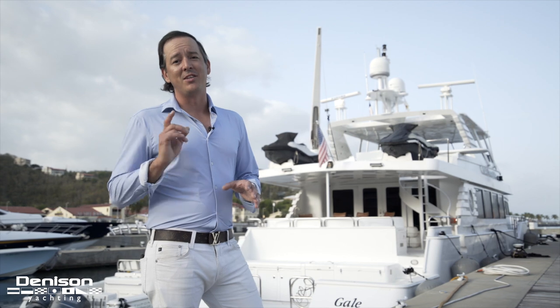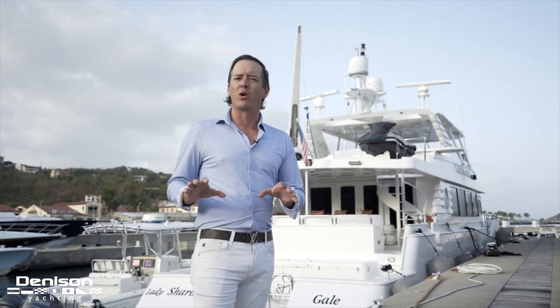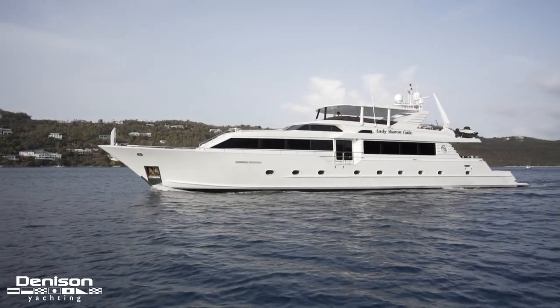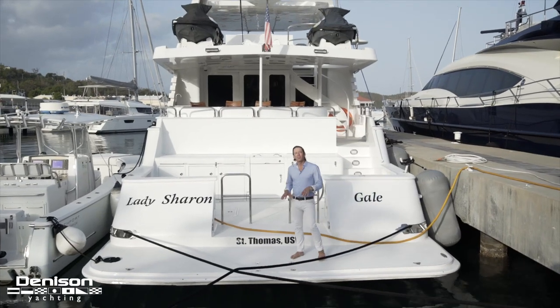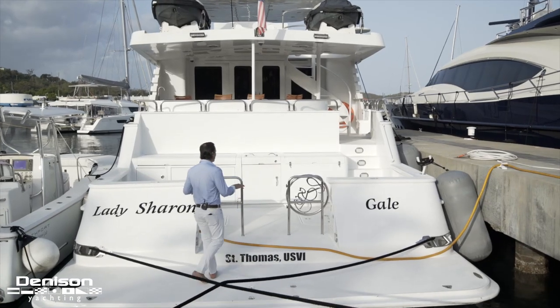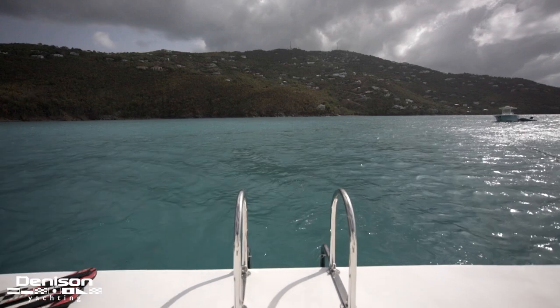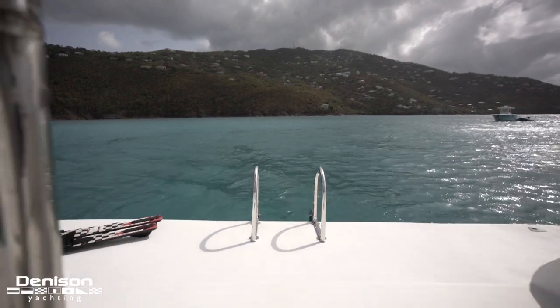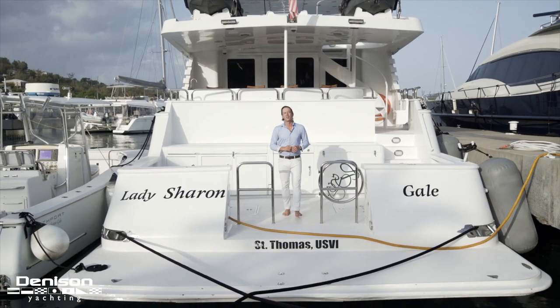You can see right now that the davit is in the vertical position — it's getting serviced and ready for a charter. We're going to do our best to work around that. I'm excited to get on board and show you exactly what makes them so special and why something like a cockpit is one of the best features you're ever going to have on a yacht. We're going to dive right in here on the aft deck. This is one of the only ones built this way. You've got excellent access to all your water sports — paddle boards, dive gear — this provides an awesome platform to get that stuff ready.